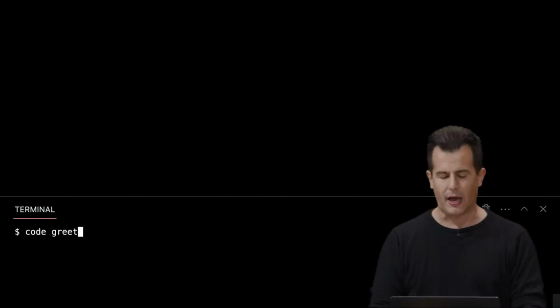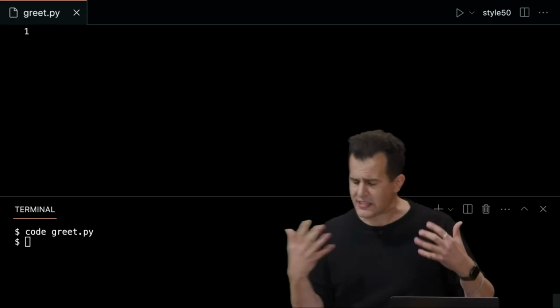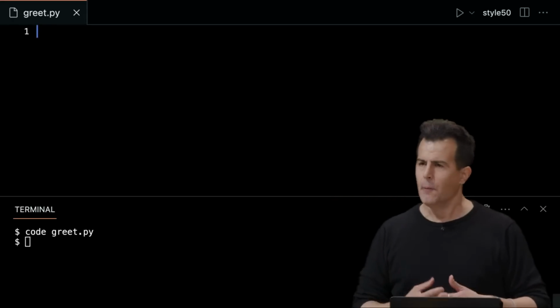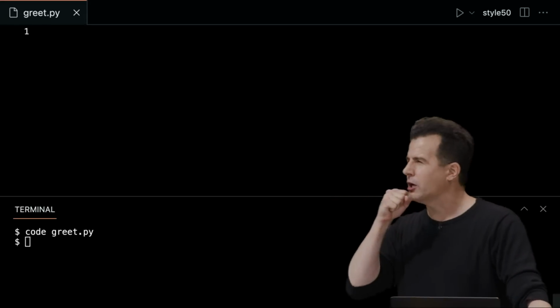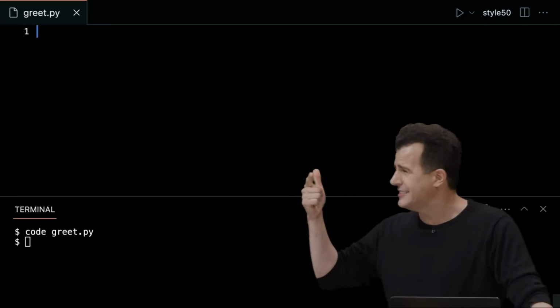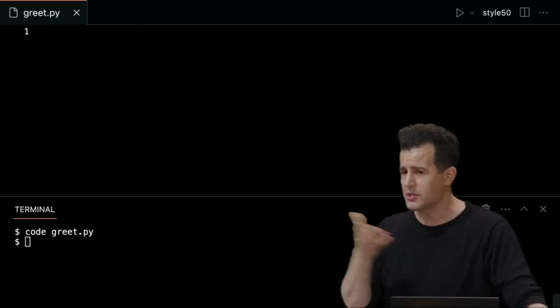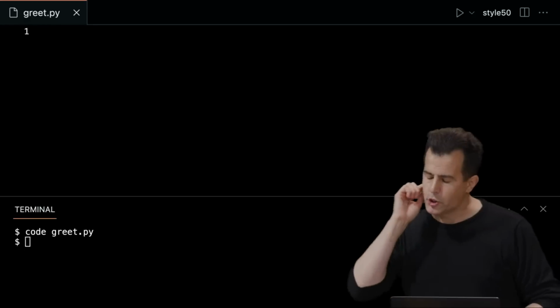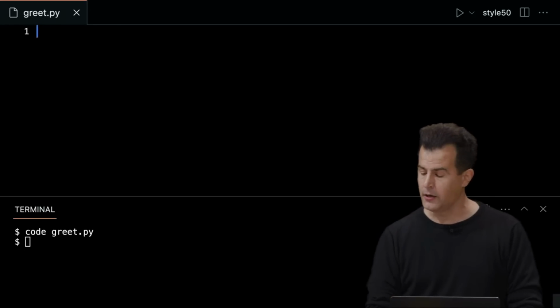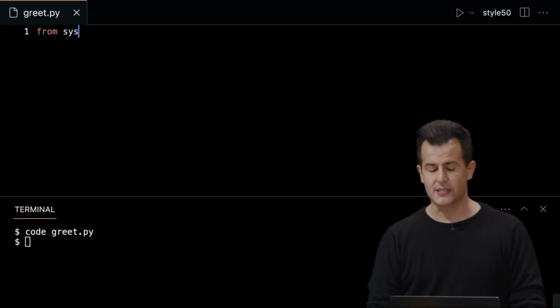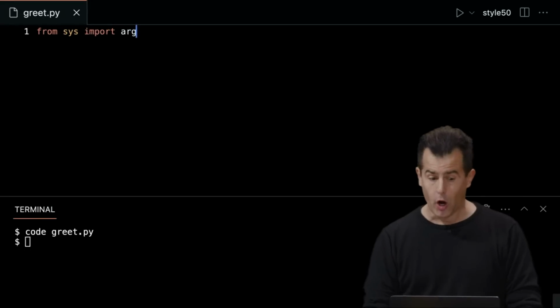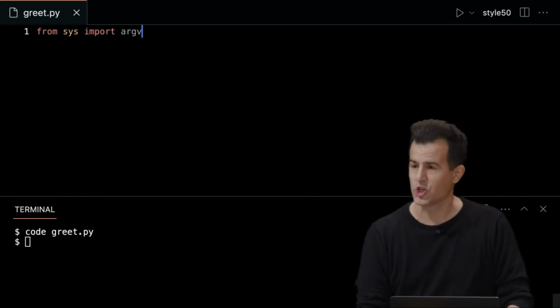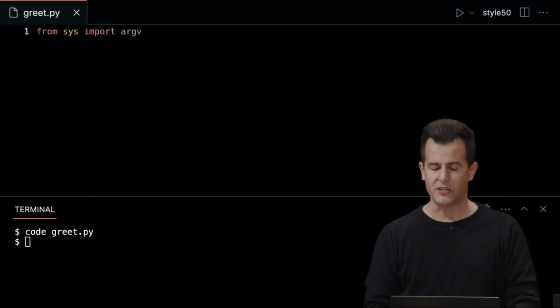into libraries in Python. So for instance, let me go over to VS Code here, and let me just create a program called greet.py, which is reminiscent of an old C program that just greets the user using command line arguments. But in C, recall that we got access to command line arguments with main and argc and argv, but none of those have we seen at all today. And in fact, main itself is no longer required. So if you want to do command line arguments in Python, you actually do this. From the sys library, you can import something called argv. So argv still exists. It's just tucked away inside of this library, otherwise known as a module.